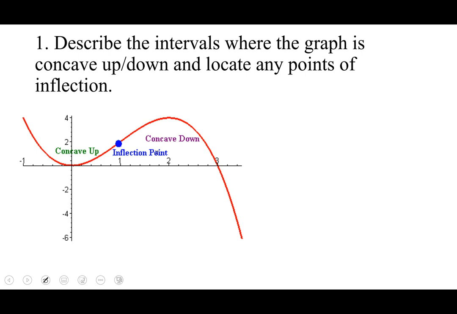Where is the graph concave down? And then the point of inflection. First, a note about concavity. You are going to give your answers using all parentheses, similarly to the way that you use all parentheses for increasing and decreasing. Once you get to the point of inflection, how do you know whether it was concave up or concave down at that exact point?